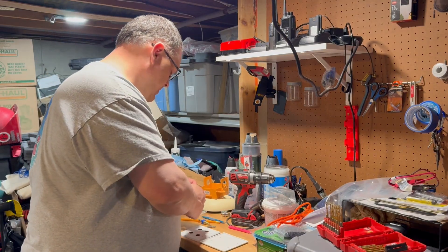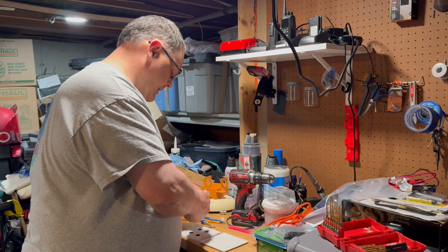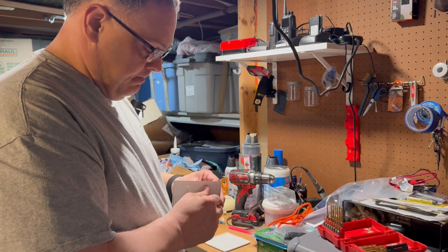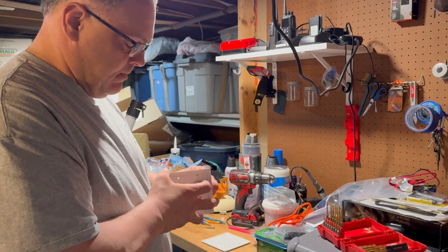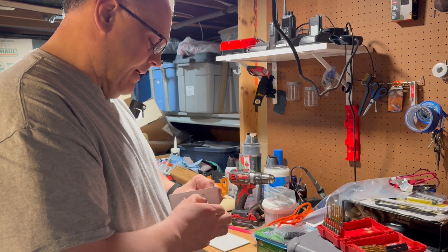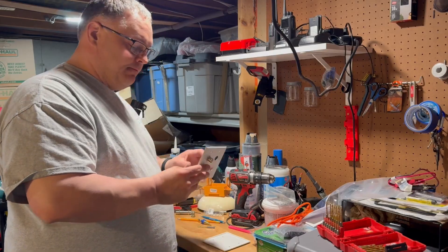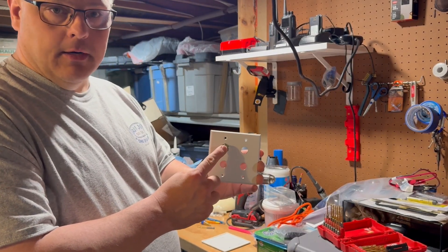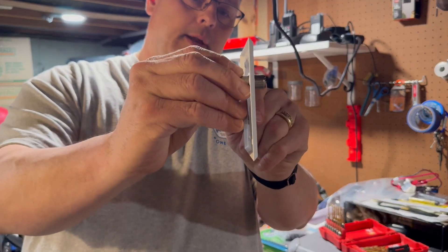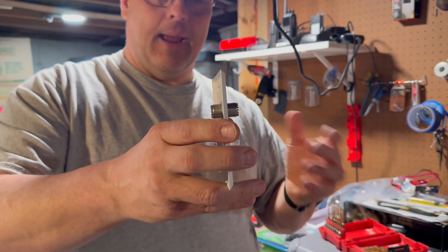I've got these inch and a quarter barrel connectors and they go through there pretty decently. I bought these barrel connectors from Chat Radio — they're $3.75 a piece, so probably the most expensive part of this project is the four barrel connectors you're going to need. As you can see, they look pretty centered across the board on both of them. You have your one coming in from the back and your one going out to where you need it. You can make this a very short run of cable, which keeps everything nice and clean and keeps all your extra cable out of the ham shack.